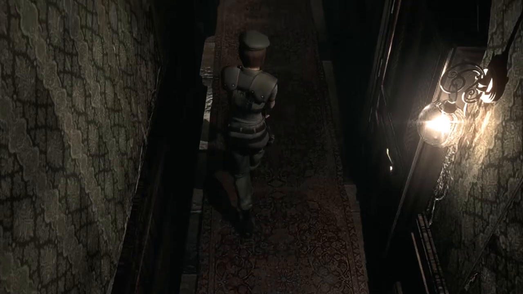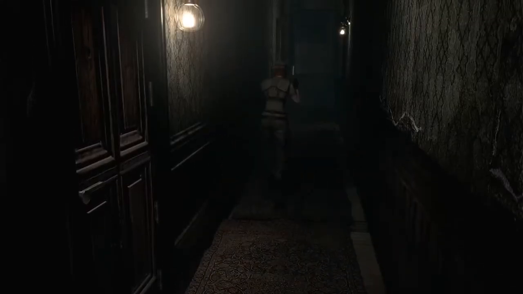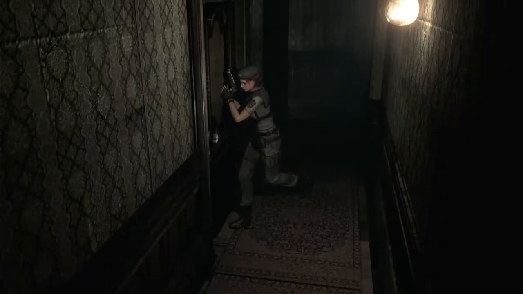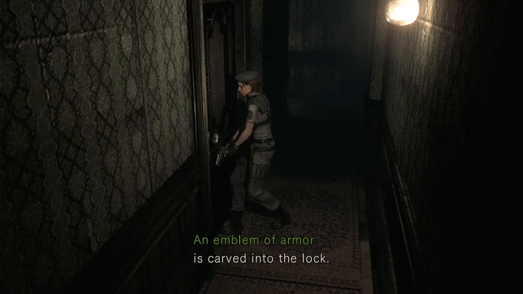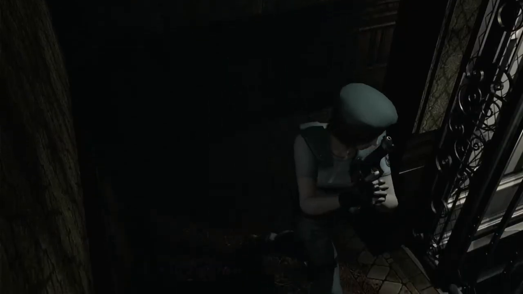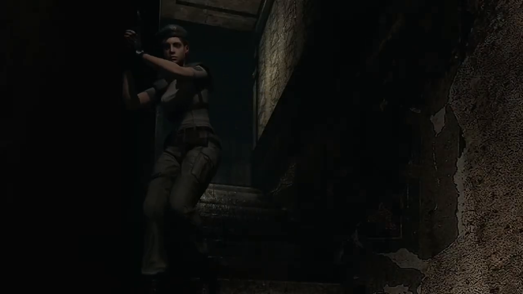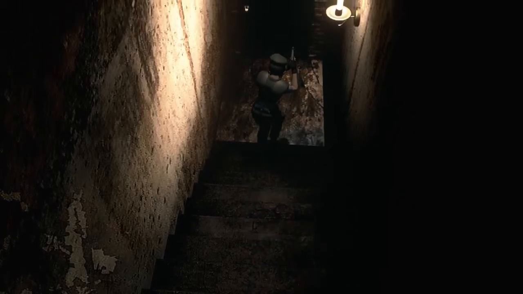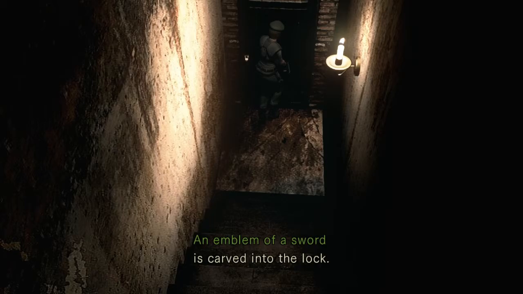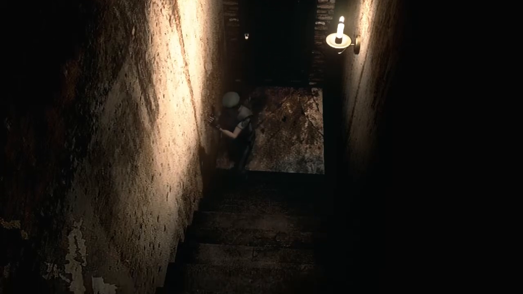Alright, so this is the hallway we're in. If you go down here, these doors are, I think, locked. Yeah, it's locked. An emblem of armor is carved into the lock. Interesting. Wonder what that means. And then, of course, this is an elevator, and there's the stairs down to the basement. It's locked. An emblem of a sword is carved into the lock. That's kind of interesting.